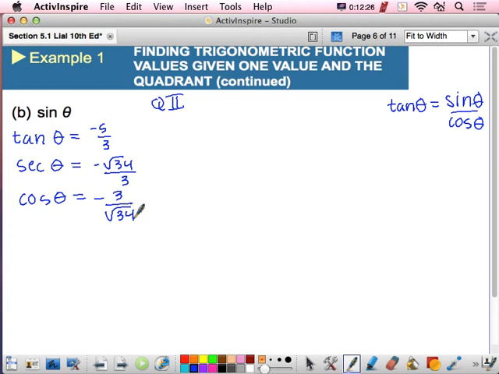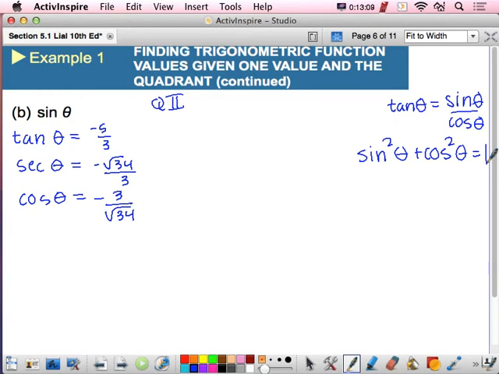Now that I know cosine, I could either substitute into tangent equals sine over cosine, because I know 2 of the 3, or I could substitute into this guy. Sine squared plus cosine squared equals 1. Both of those will give you the exact same answer. I prefer to plug into sine squared plus cosine squared simply because it won't involve me dividing a bunch of fractions. Is that okay? All right. So sometimes what you have may not be a direct link, but if you look at some of the reciprocals, because if you know one, you always know the reciprocal, then you might find the direct link between what you have and what you hope to find.